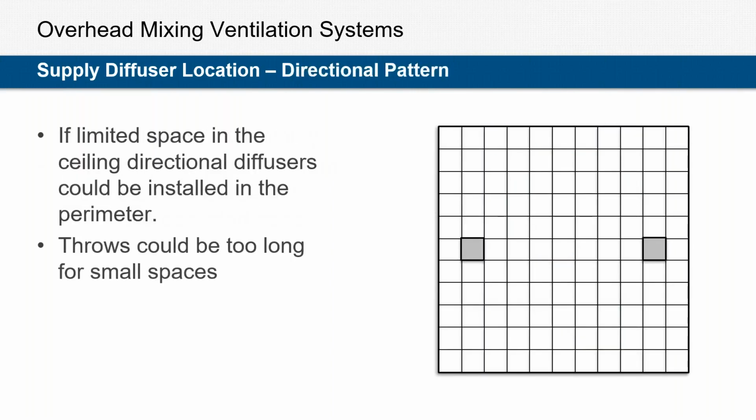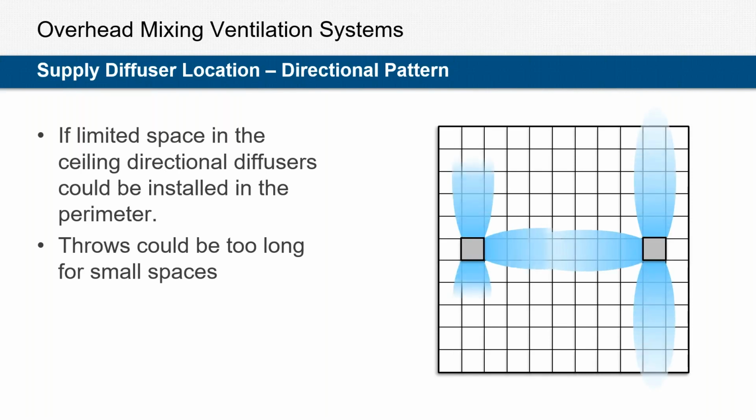If for some reason we're not able to put the diffusers in the locations that we want and closer to the center of the room, whether that's lighting, sprinklers, AV equipment, any number of things, another approach would be to maybe put directional diffusers on the external walls or closer to the external walls and have them directed toward the interior wall to get air mixing and condition that space.